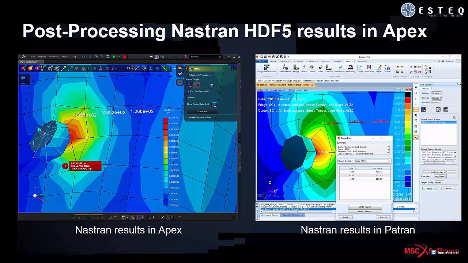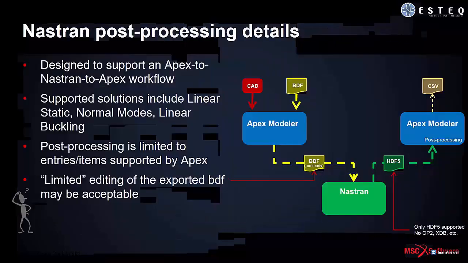It's a popular result format in the high-performance cluster environment. So that is now a new result format that is possible to generate through Nastran, and Apex can read in those results. So when you export a BDF for Nastran to be solved from Apex, it will automatically request the HDF5 results for you, and you'll be able to add that automatically back.